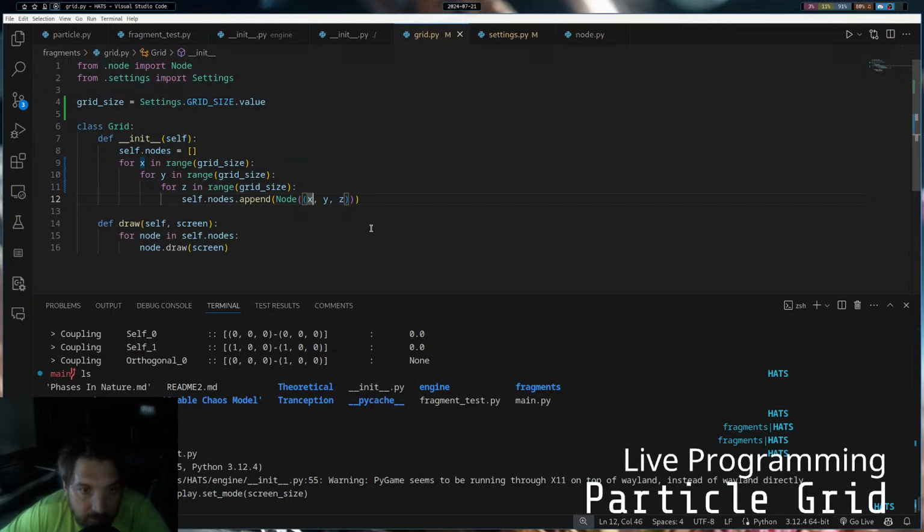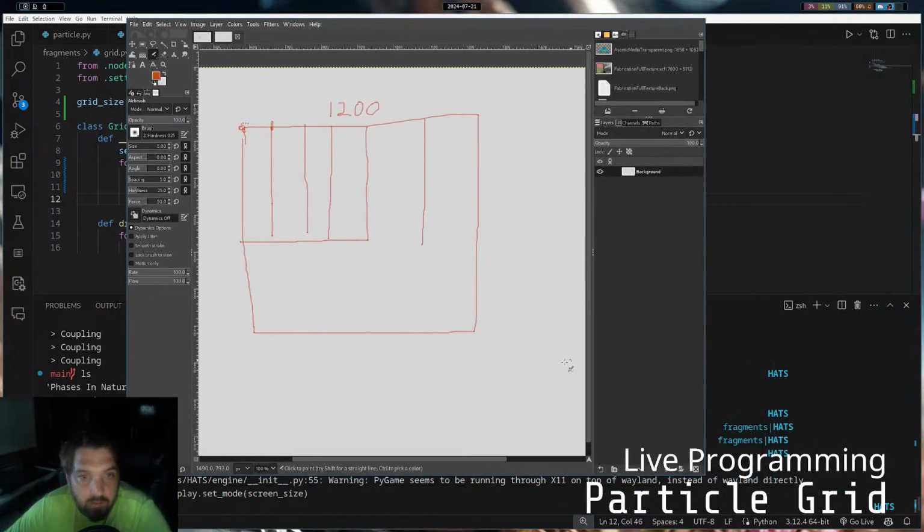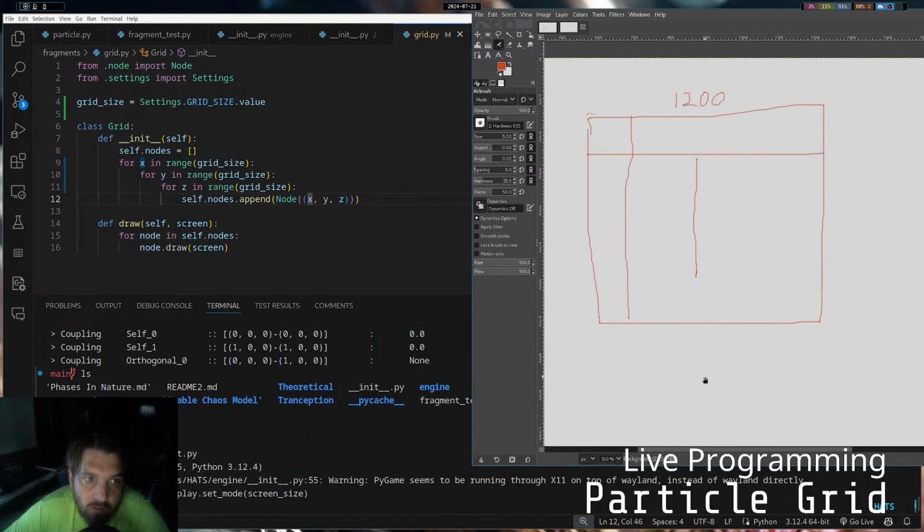Now here's the thing that we have to consider. Let's just assume we move this spacing to this side. So we create a grid buffer like this all the way around the screen. We'll actually only have to do these two. Assume that we want the center to be at 0, and we want this to be at 0 as well.